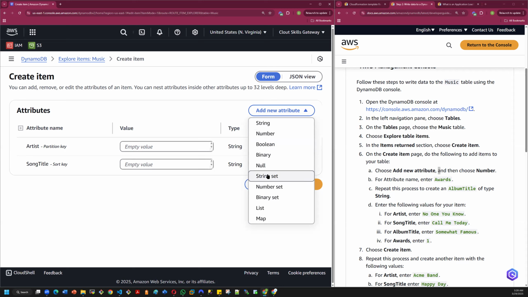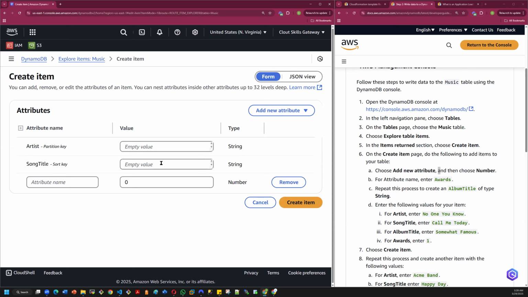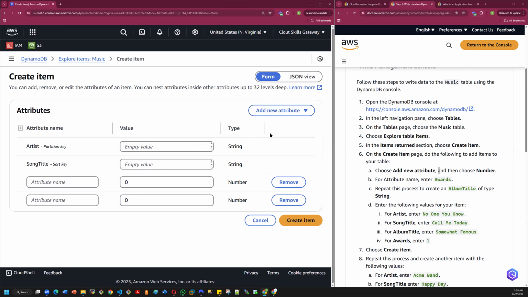And then string set, number set, binary set, list, and map. For this one, we're going to use number. And for attribute name, we say award.